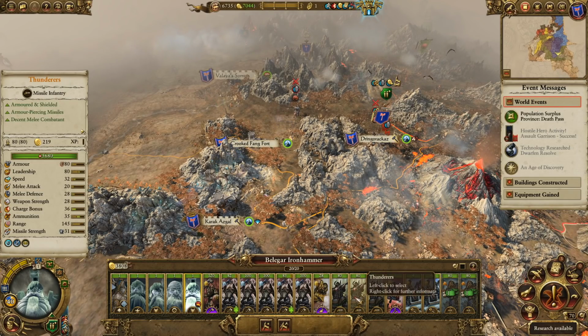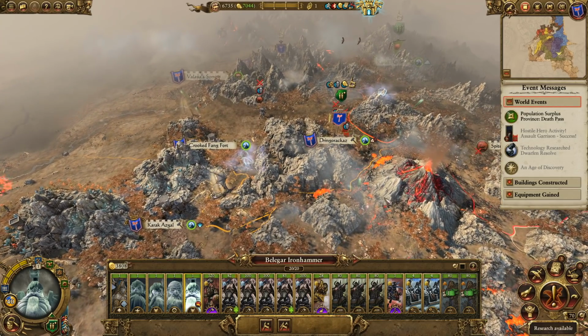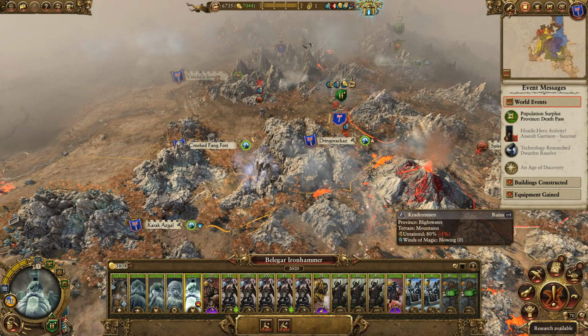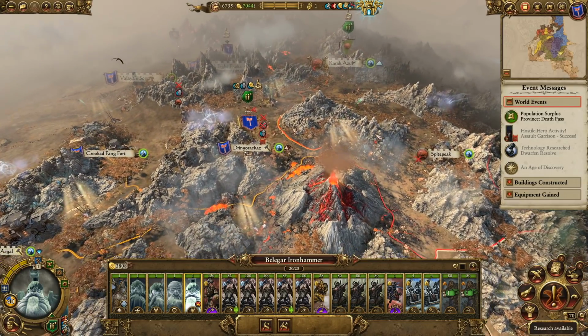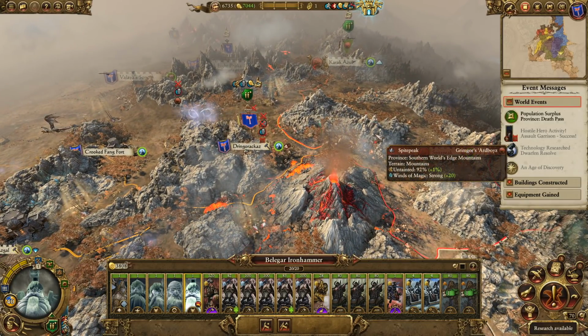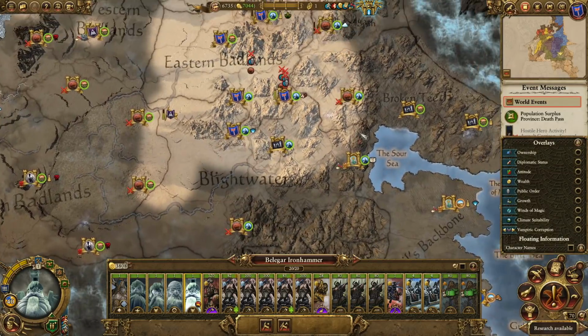We've got the Thunderers. Obviously, we've lost quite a lot of missile attack because they're going to start at rank 1. But their missile units will rank up very, very quickly regardless, because they'll do a lot of damage, but won't take a lot in return. So, good. There we go. It's all starting to come together. I think we're going to head south.